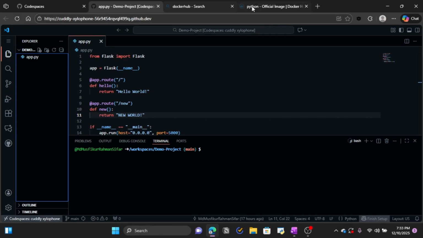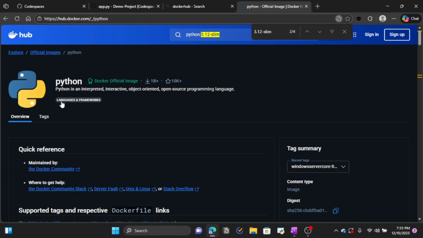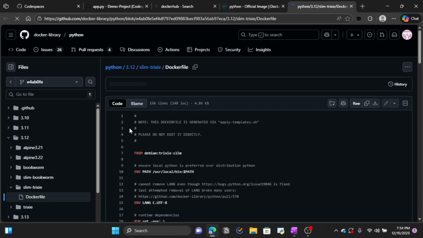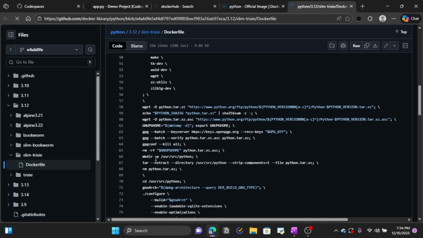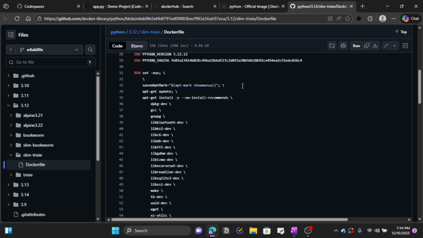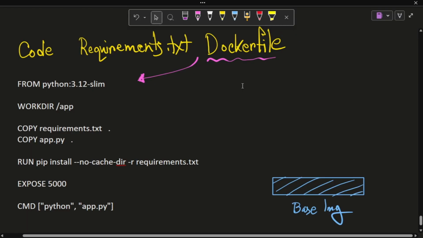I have already searched it for you. Here you go, click on it. Every piece of code that is in that image is present in this Docker GitHub repo. So it is already available, and it is the image we are going to use as our base.